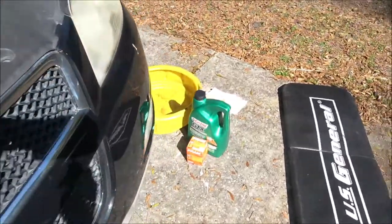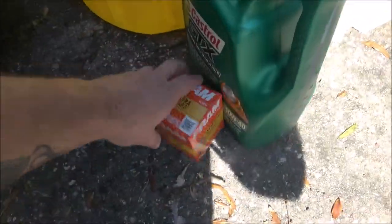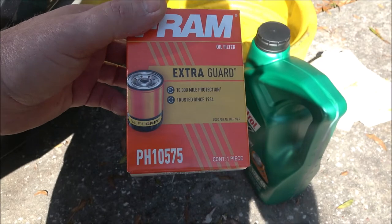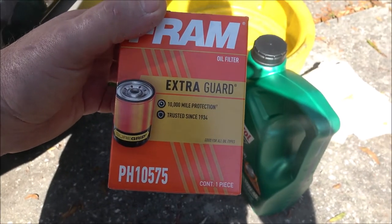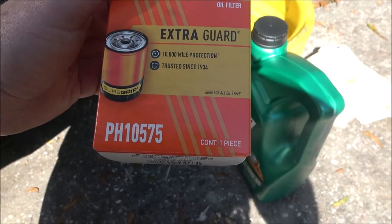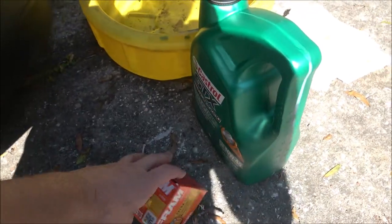I got my stuff here. I know, guys, these filters are bad. They suck. But our lovely Auto Bone here in town, this was the only one they had that would fit this vehicle. They had all kinds of filters, but to fit this vehicle, this was the only one I could get. I know they're terrible filters, but you got to do what you got to do. It needs an oil change. We're going to change it.